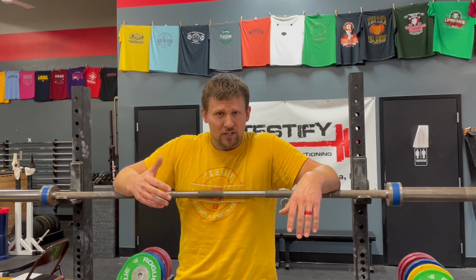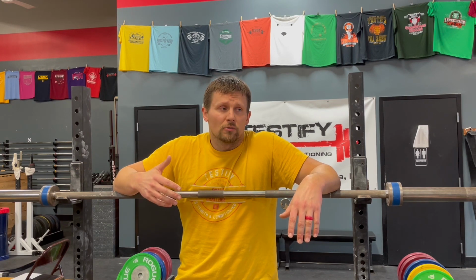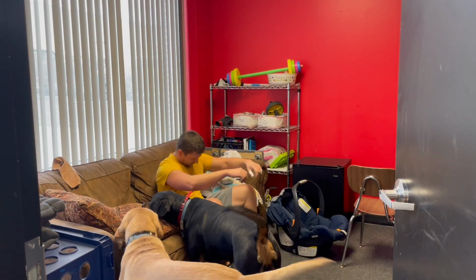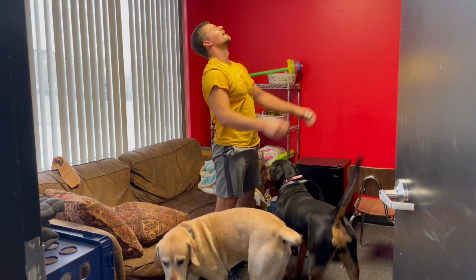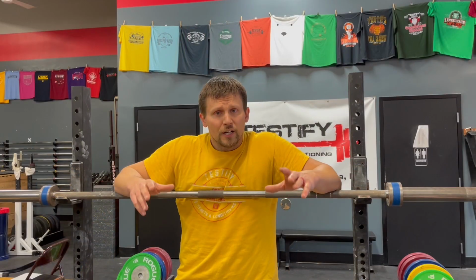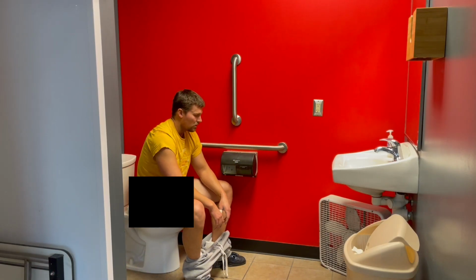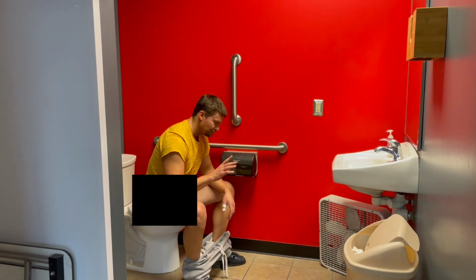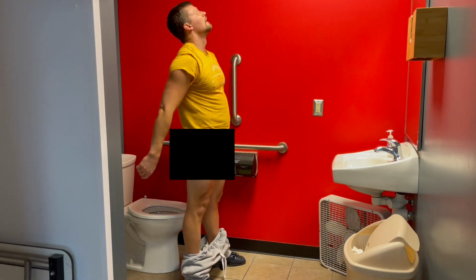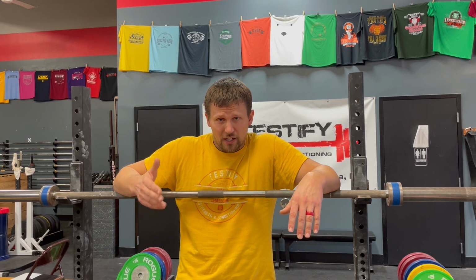Rarely in life is that ever the case. You probably don't look up at the ceiling when you're trying to get up out of bed in the morning. That would be weird. You probably don't look up at the ceiling when you're standing up, getting up off of a couch. You also probably don't look up when you're trying to stand up off of the toilet. So we've kind of established that you certainly don't need to look up to go up.